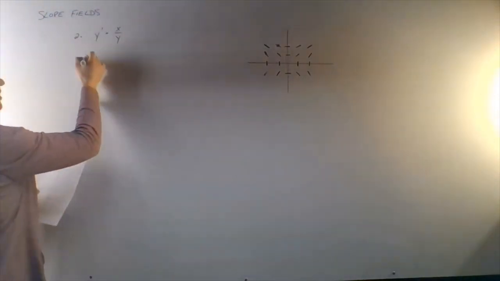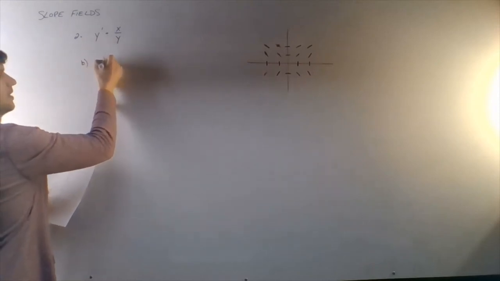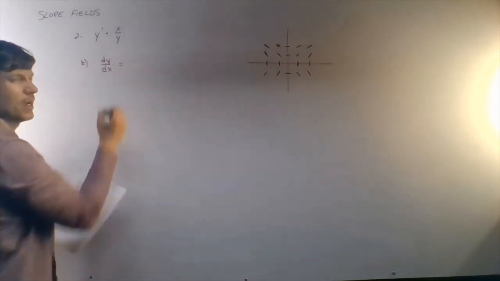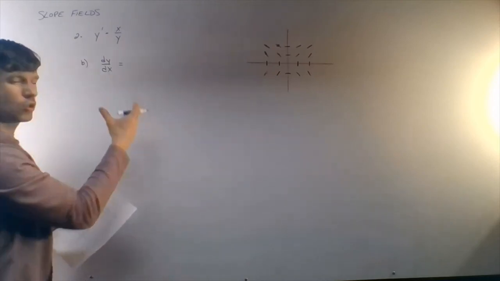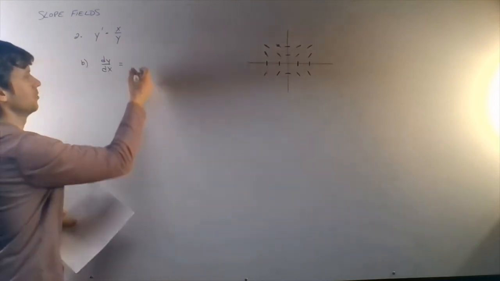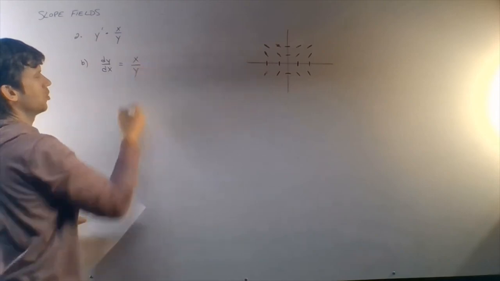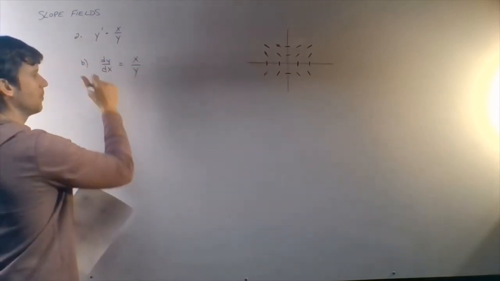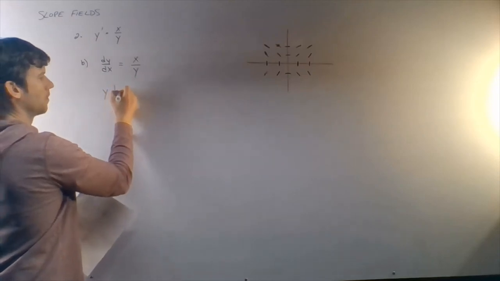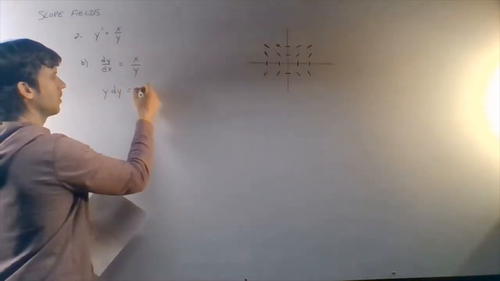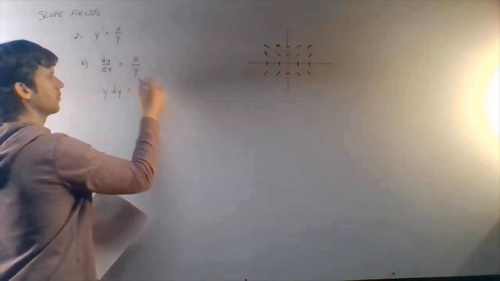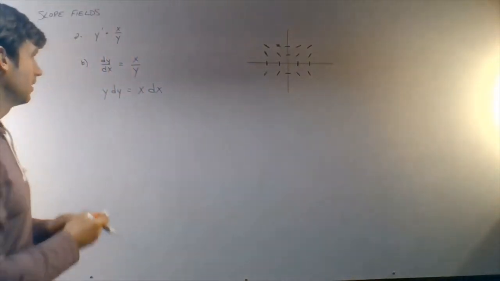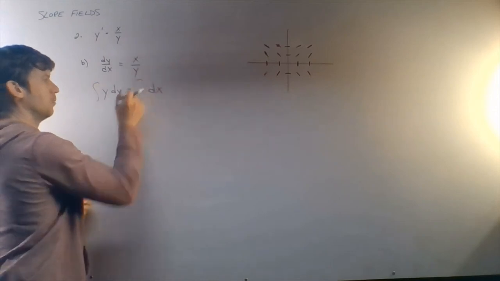I'm going to write this, letter B now, as dy over dx. That's what y prime equals. It's another way of writing it. It's more beneficial to write it this way when we solve a differential. Equals x over y. I want to separate my variables. I want to move y to the left. I can do that by multiplying by y. I want the dx to the right, so I'm going to multiply by dx. I'm going to leave the x over there. And once I get them separated, I'm going to integrate both sides.